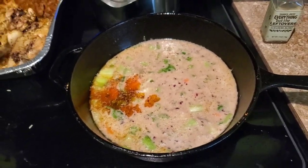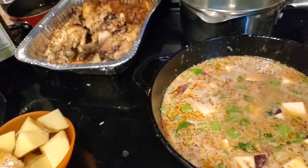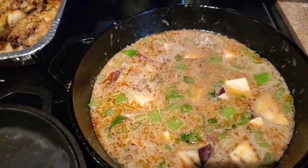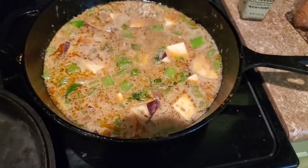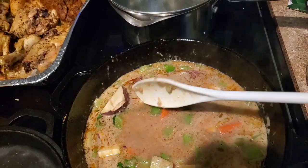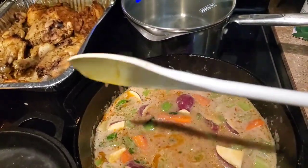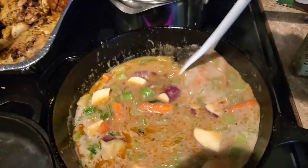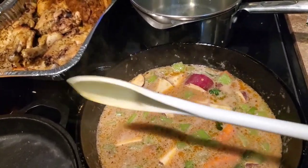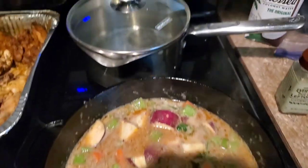That is our soup. So I forgot that I had two types of potatoes. I had russet potatoes, and I had Japanese sweet potatoes, the ones with this purple skin. I noticed it quickly, so I took the russet potatoes out and put these in because these take a longer time to cook. Those russet potatoes are already soft, so there's nothing that I need to do in there.